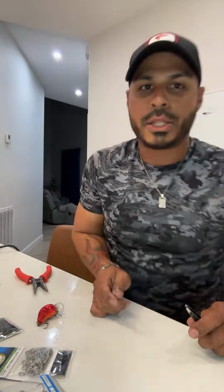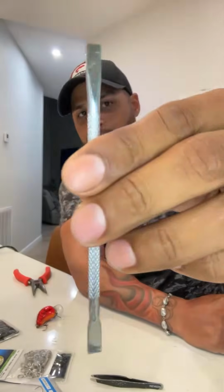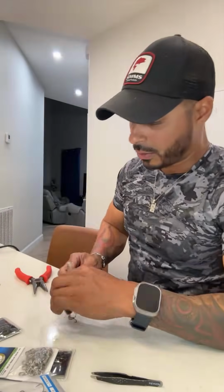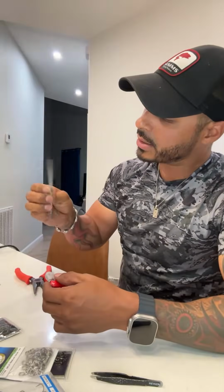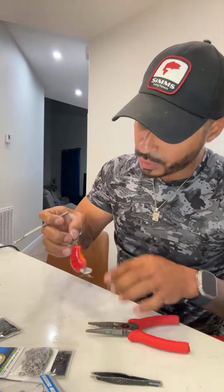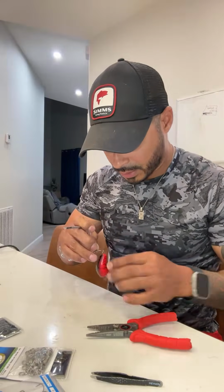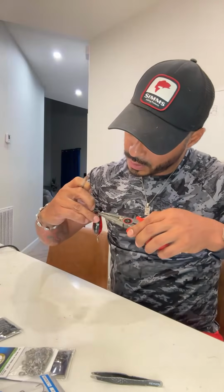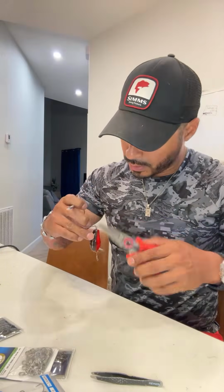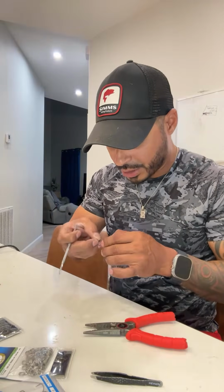All right, I got two things. Got some tweezers, and I got whatever this is. So this kind of looks like I could probably hold it with the pliers and kind of just jam this in there.